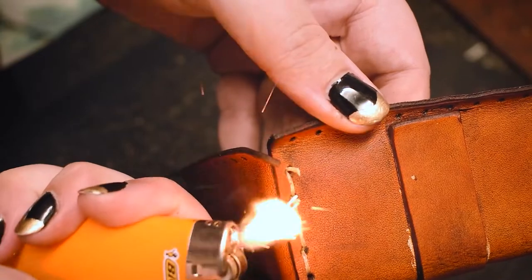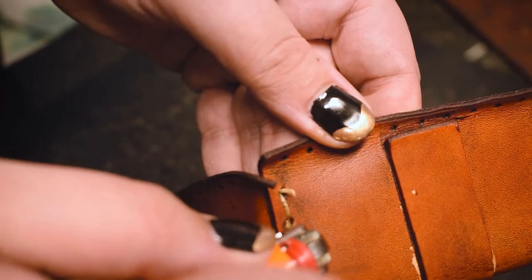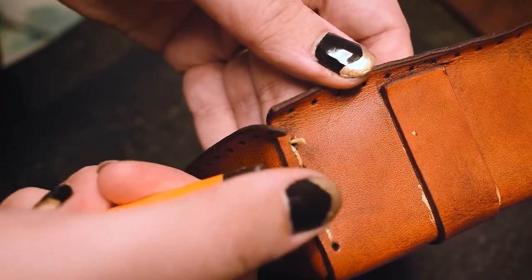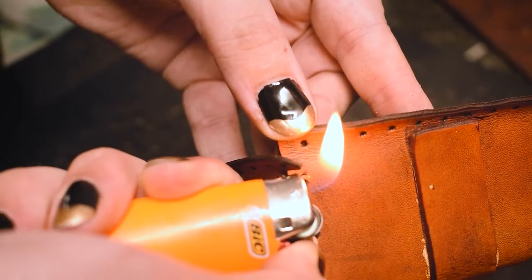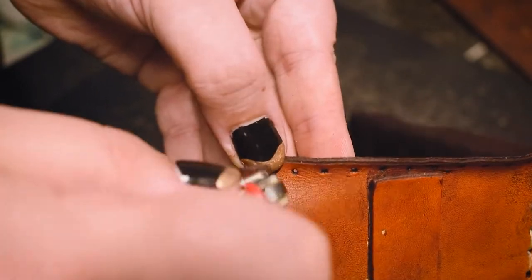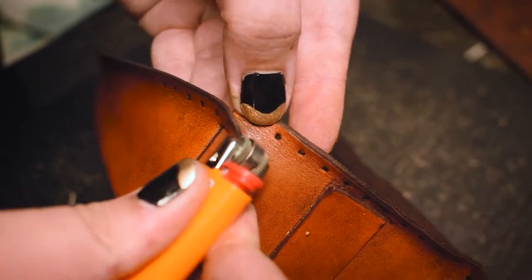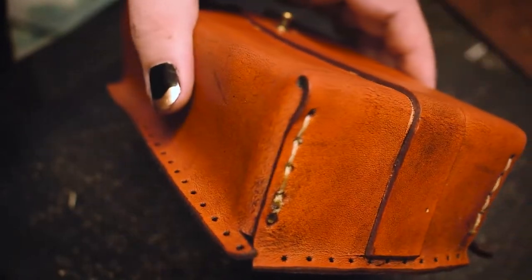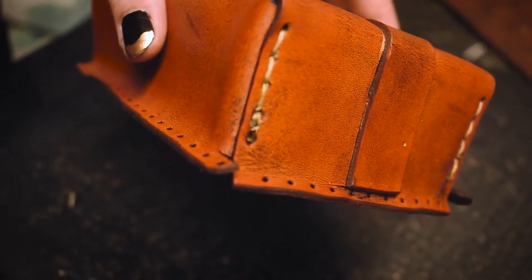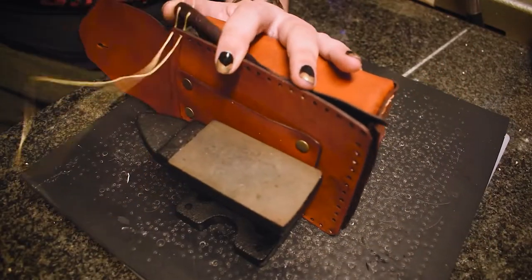This is super fun to do while trying to stay in focus and not get fire too close to my lens. This is probably one of my favorite parts of leatherworking, so we're just gonna chill and stitch for a bit.